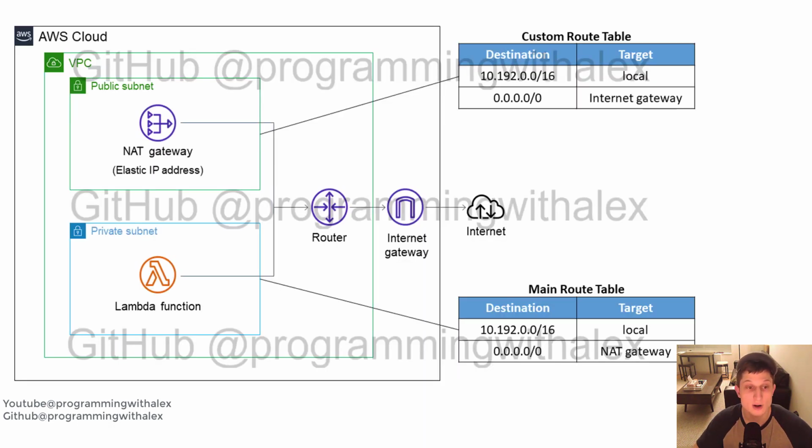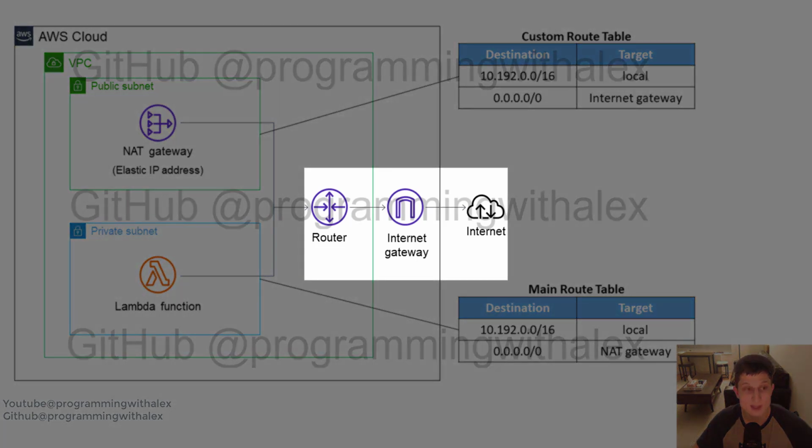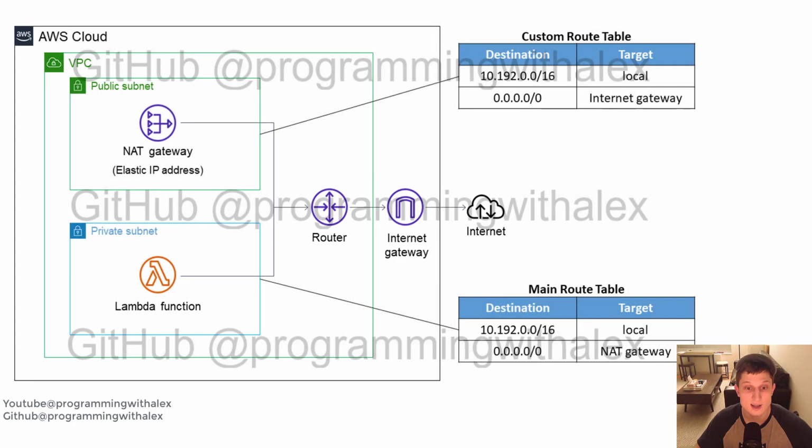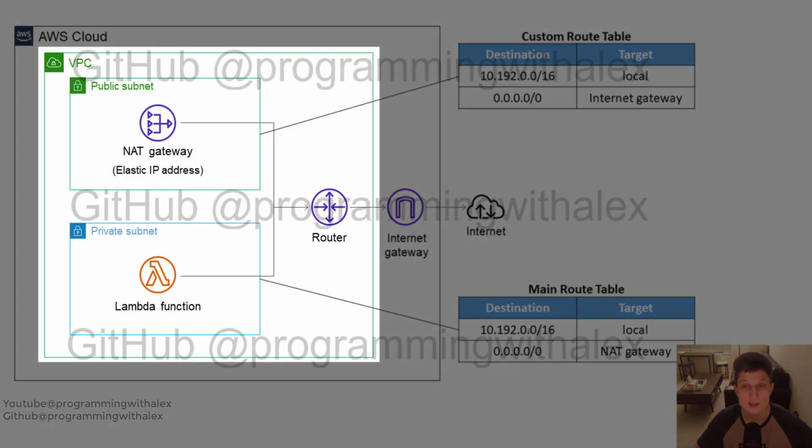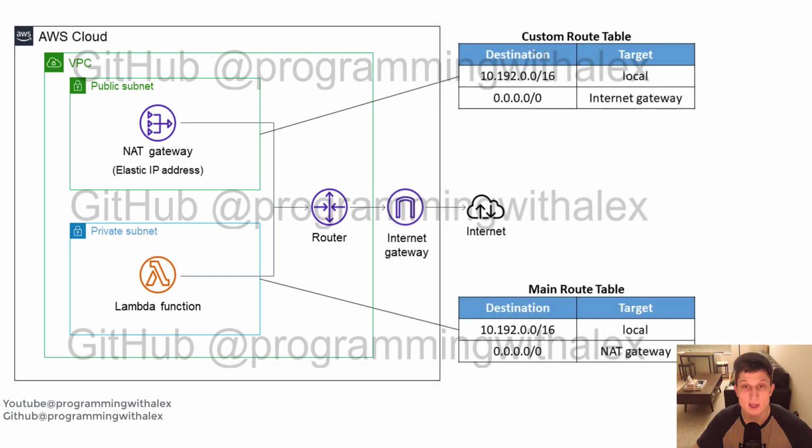The more complex diagram is here. We have the AWS Cloud in the top left. This encompasses all of our components: the internet gateway, the router, the NAT gateway, the Lambda function, the subnets, and the route tables. We have the internet gateway sitting outside the VPC because the internet gateway is what actually talks to the internet. Inside the VPC, we have the NAT gateway sitting in the public subnet. This is what routes requests to the internet gateway. And that's where we assign the elastic IP, which is the static IP address, to our requests.